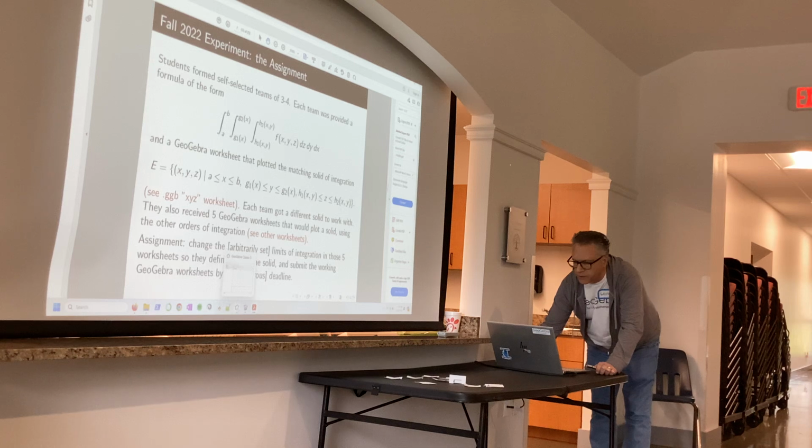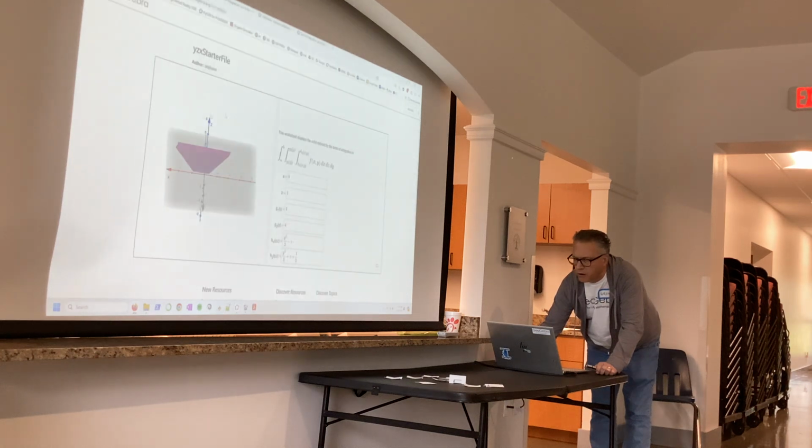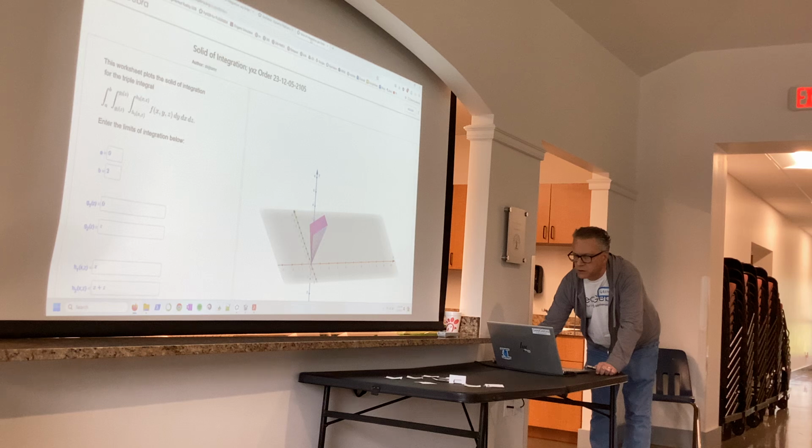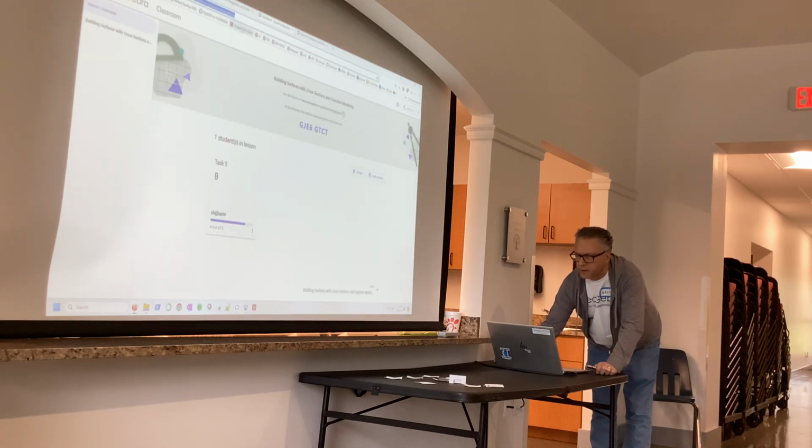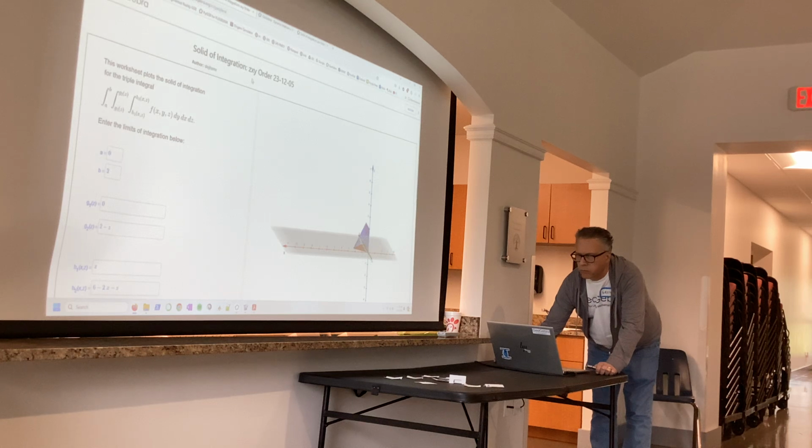Especially the first time. So let me show you some of the other ones. So for example, this is the YXZ order. I'm sorry, wait a minute, that's mislabeled. Okay, yeah, this has Z on the outside, X in the middle, and Y on the inside. So I can type in the values of Z, the functions of Z, and then functions of X and Z on the inside.